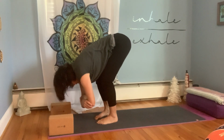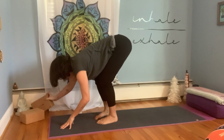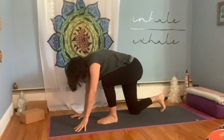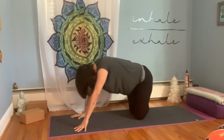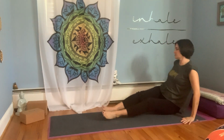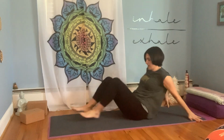One more full breath in. And then as you exhale, hands come down. Step one foot back, drop that knee. Other foot back, drop the knee. Pivot both feet to the right. Come down onto your left hip. Send your feet around to the front. And then make your way back down onto your back.